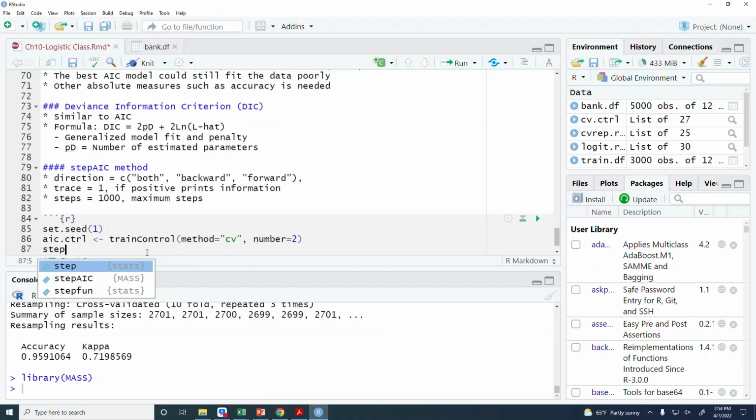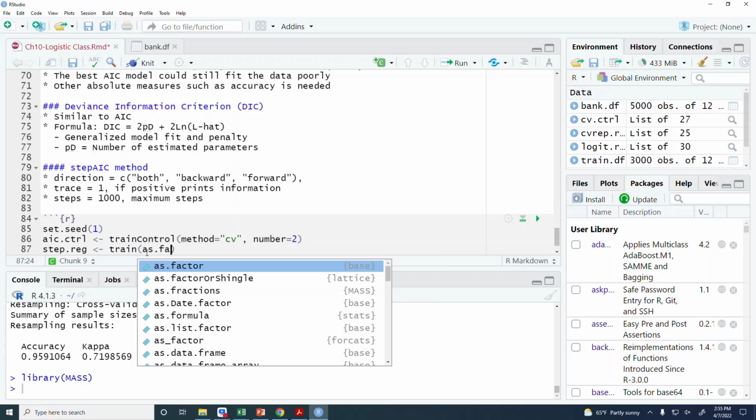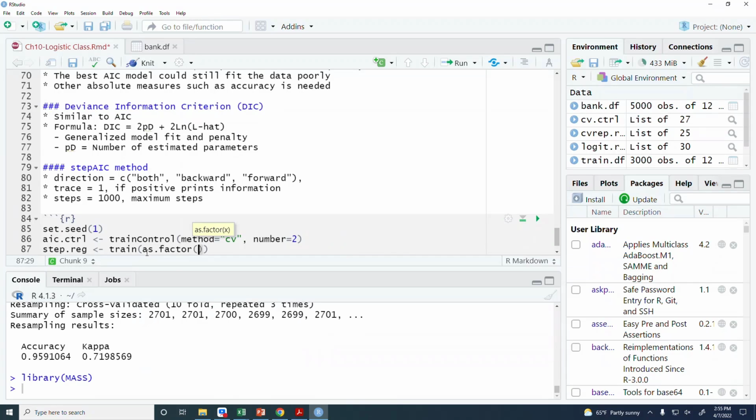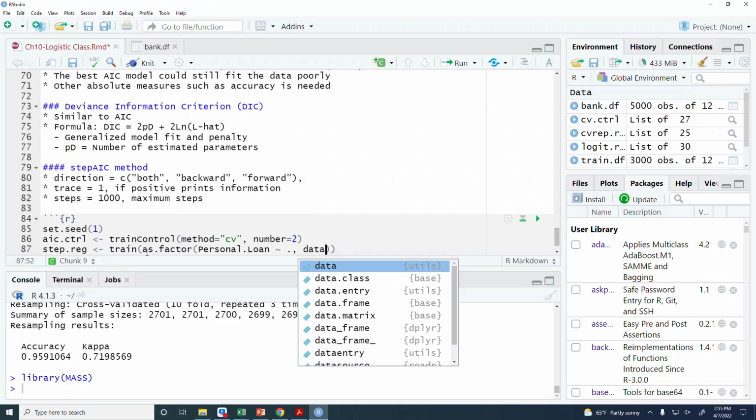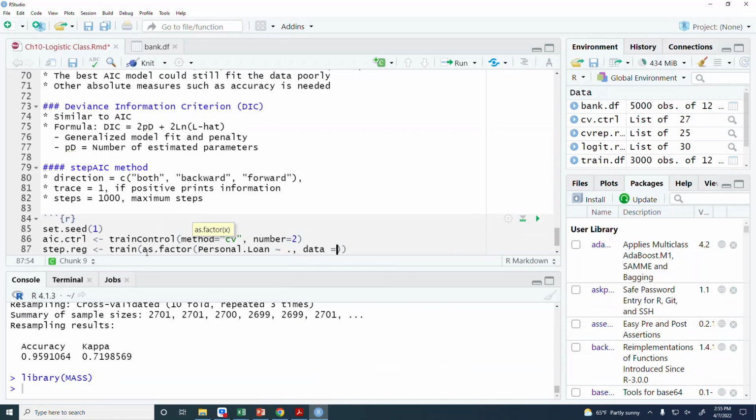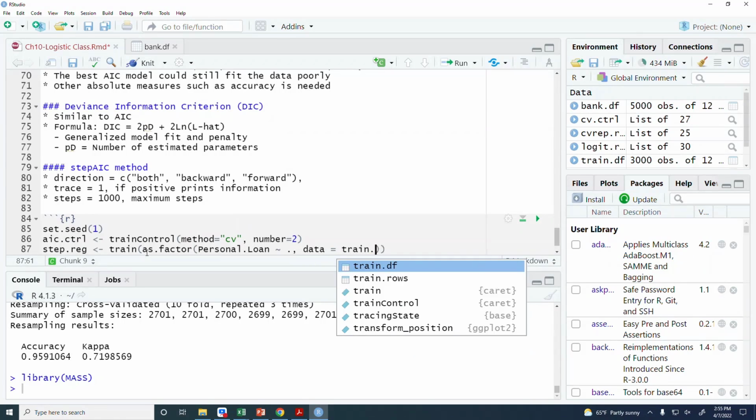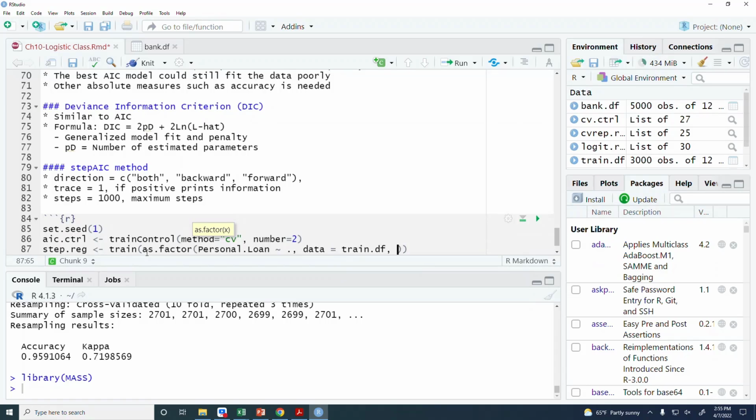And then step.reg, train, as.factor personal loan, all the variables, data equal to train.df.